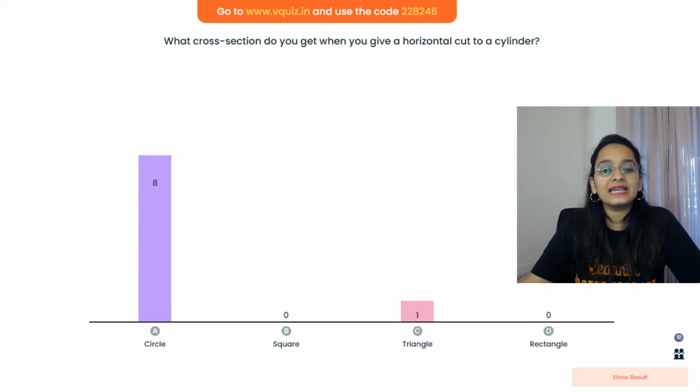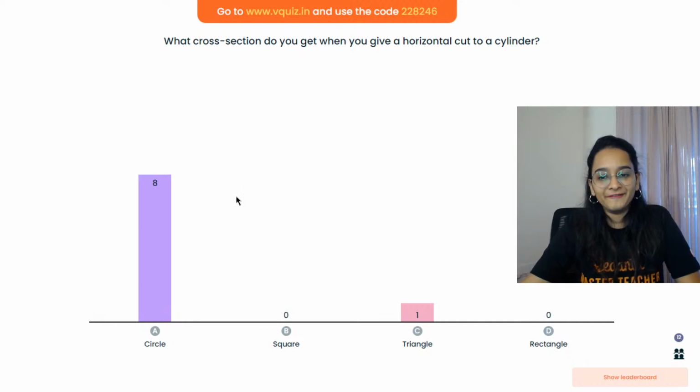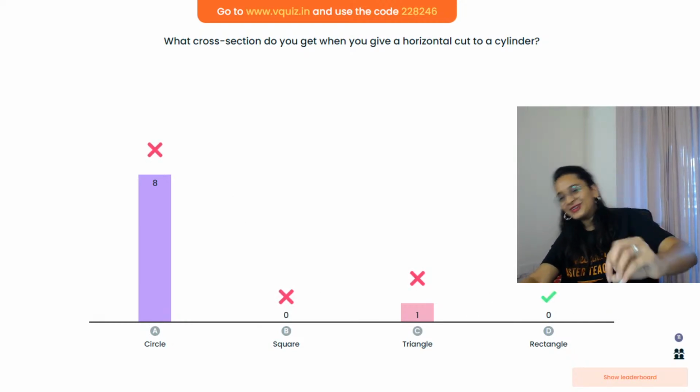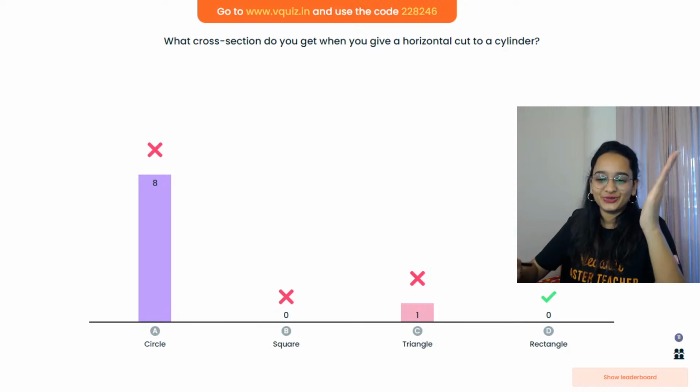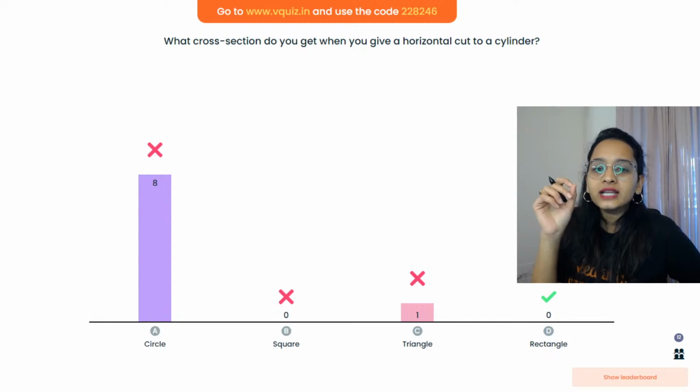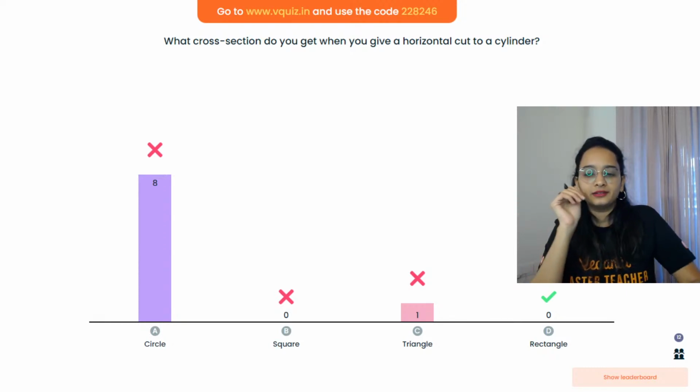That is a time up. Very good. What is this? Everybody has to get a virtual slap. Let's see. What cross section would we get if you give a horizontal cut to the cylinder?